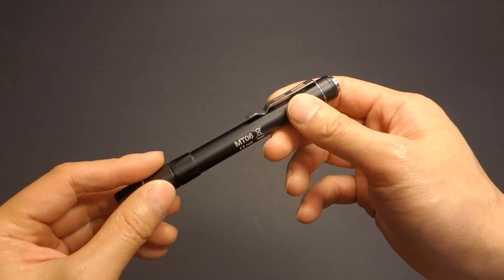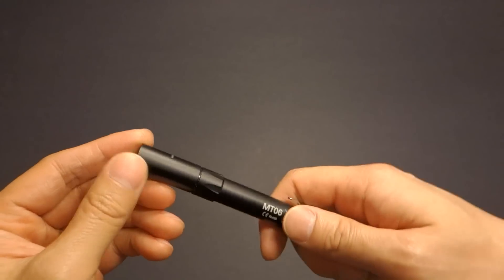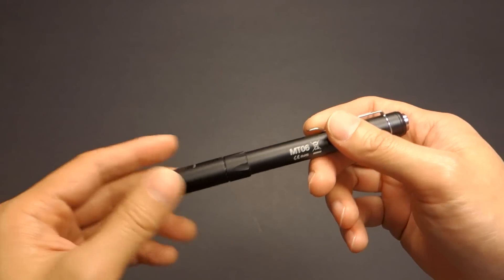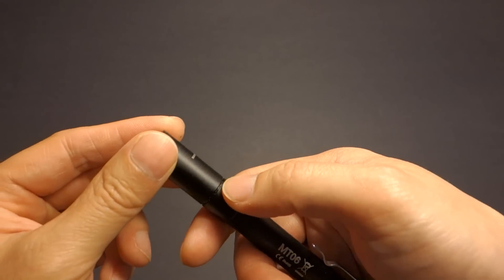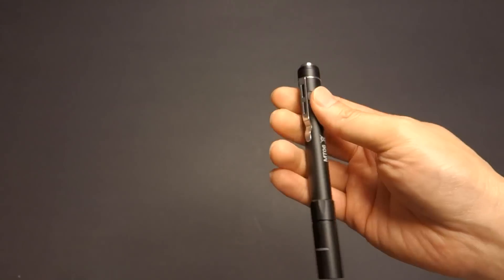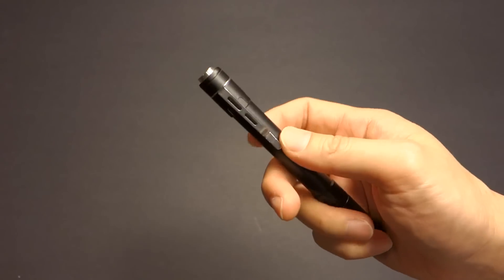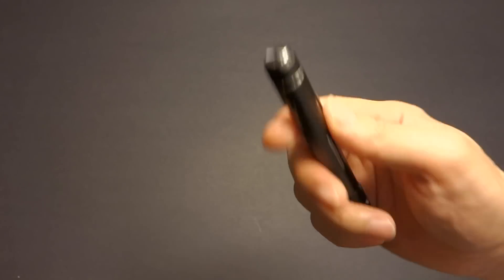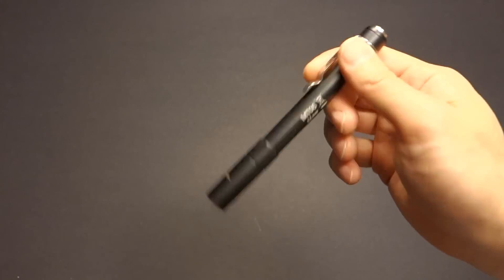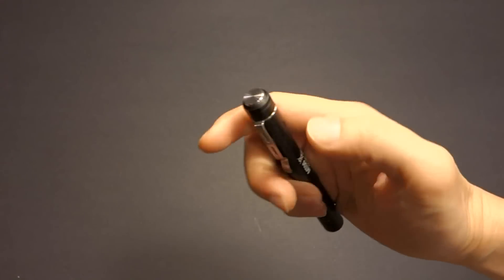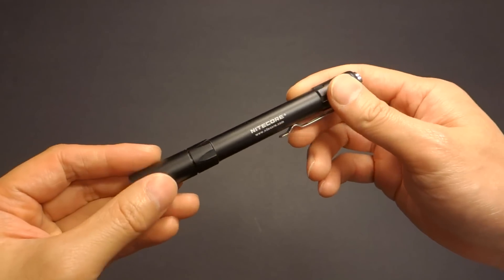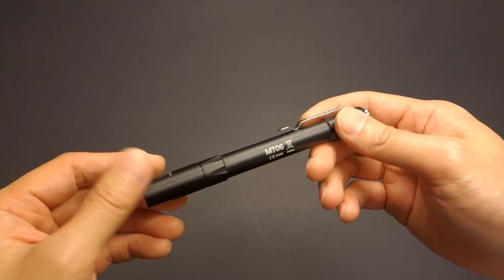So my thoughts on the MT-06 is that it's a very nifty light. It's got a decent amount going for it. Although one major thing, like I said, I would have liked to have seen is that third level, which is like a Firefly or even lower mode than the low mode. I don't have any qualms about the finish, short of as I previously highlighted that little gap there. But in terms of the durability fit and finish, it's outstanding. I don't have any issues there at all. Versatile. I do envision myself carrying this more often now, especially I've been doing a lot of upgrades on my church computers. And a lot of the times it's in the multimedia production room. So we have the lights out. So it's very, very handy to have something like this that I could easily slip into, perhaps like a back pocket or shirt pocket or whatever, and not be too intrusive in terms of the overall bulk.